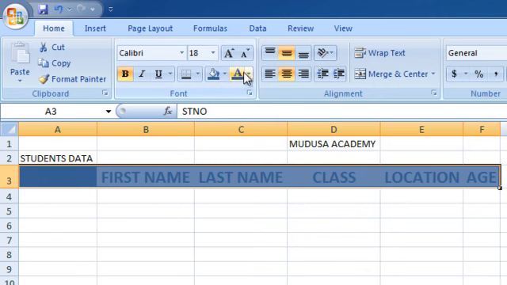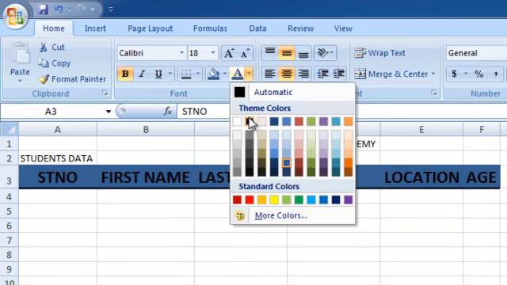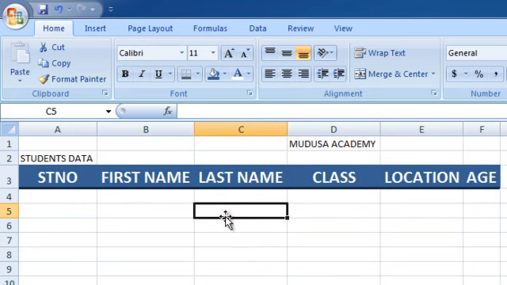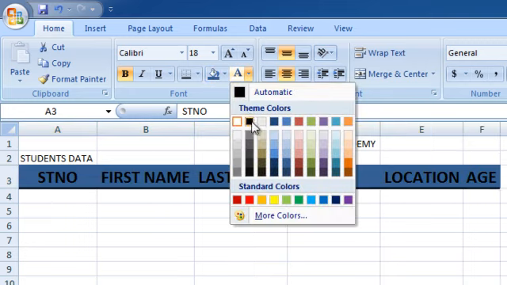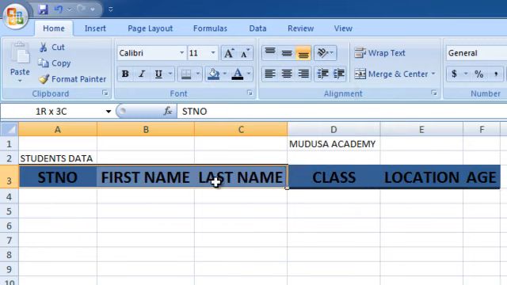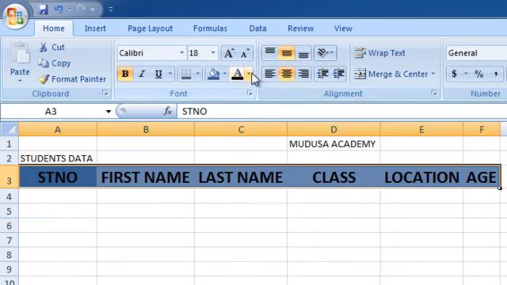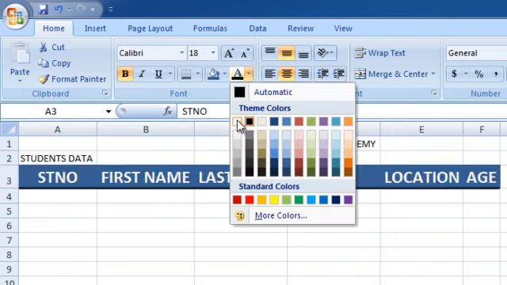What you do, change the font color to white so that you can see the words that you've typed clearly. Otherwise, if you leave them black, you still will not see them clearly. So it's better you contrast the color selection to white.